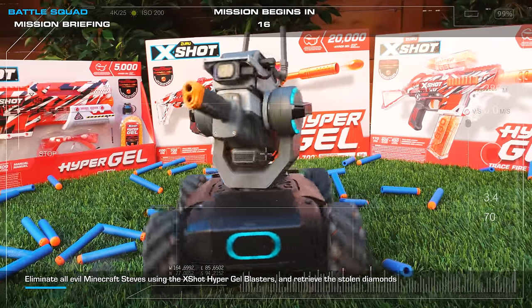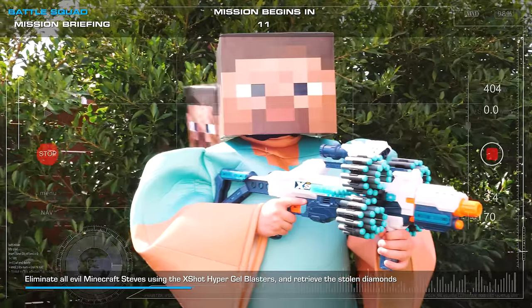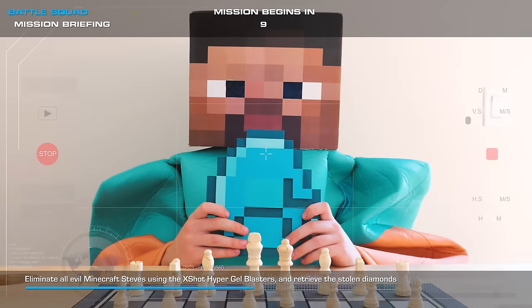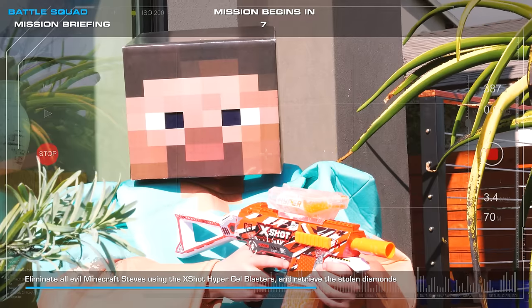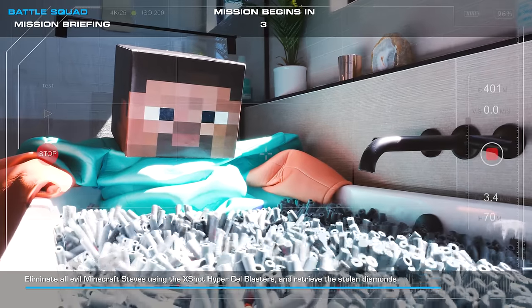Battle Squad, evil Minecraft Steve minions have taken over the house. Your mission is to eliminate all of the evil Steves and steal back our precious diamonds. Be sure to keep an eye out for the brand new X-Shot Hyper Gel Blasters. These will be very useful in battle against the evil Minecraft Steves.